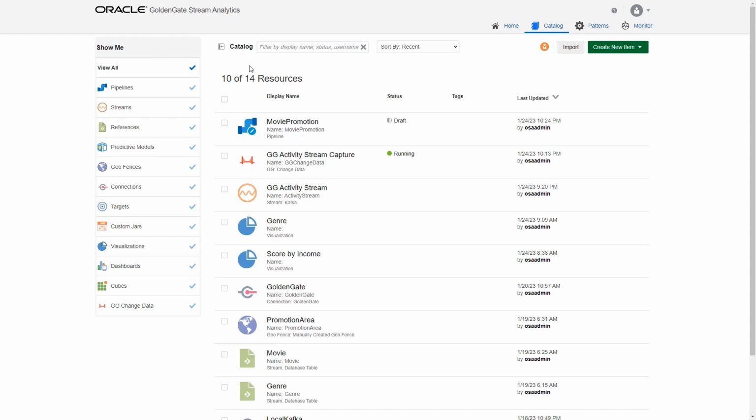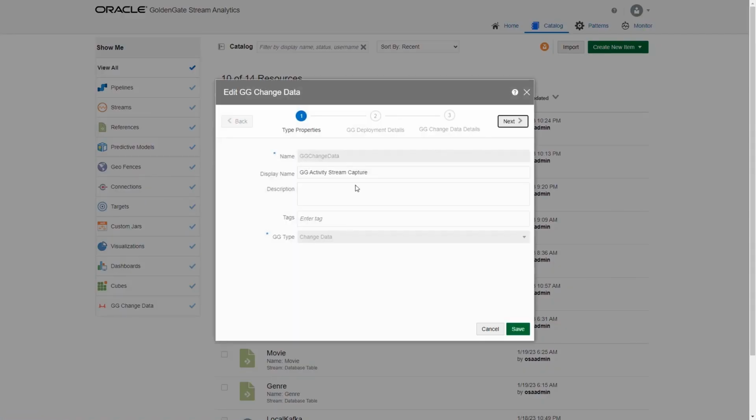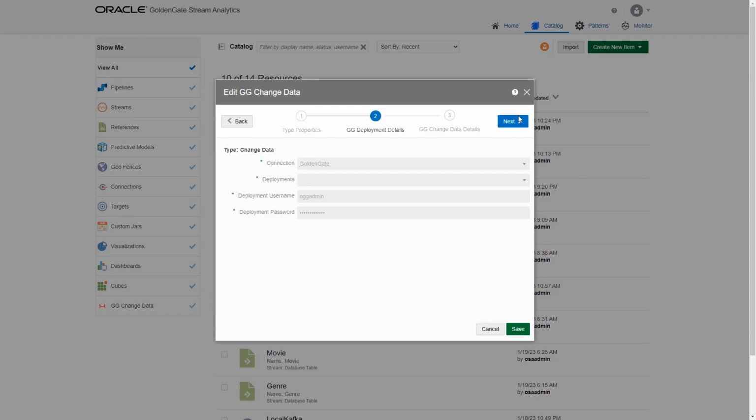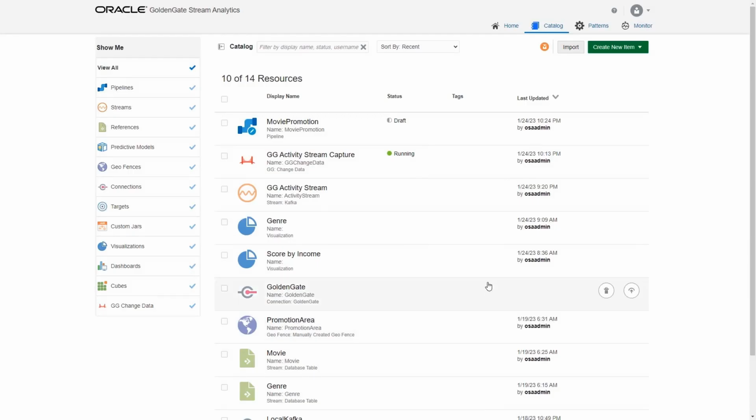And before we do that, let's also see how we can actually capture from GoldenGate replication. So for this, we have the concept of the GoldenGate change data, and we have here the activity stream capture. This will automatically connect to an extract that was already created by the previous demo. So we set which kind of extract, which kind of change stream we want to connect to, and then it will automatically set up all the connectivity to GoldenGate and will provide you with the data that you will use as an input to a pipeline. So as you have this change data set up, you also set up a stream, this GG activity stream. This will provide you with a steady stream of events that are coming through the changes to your source database.